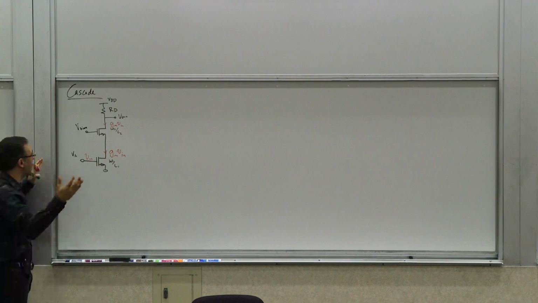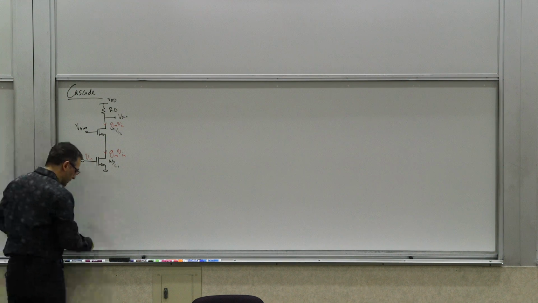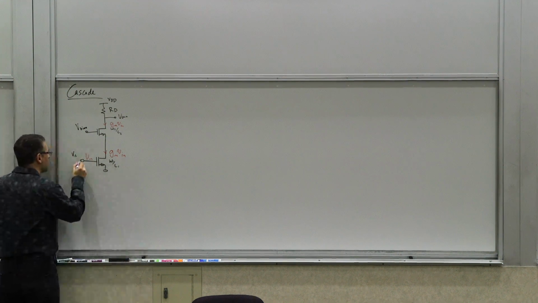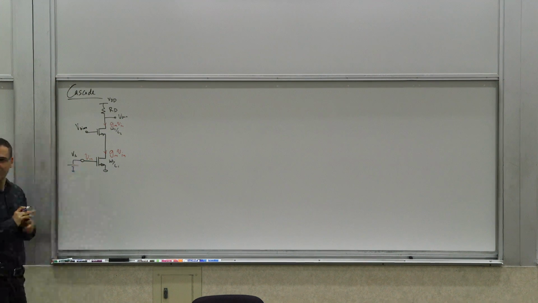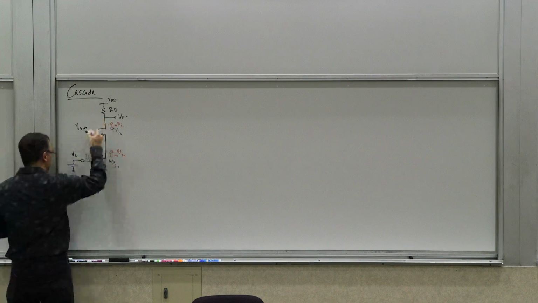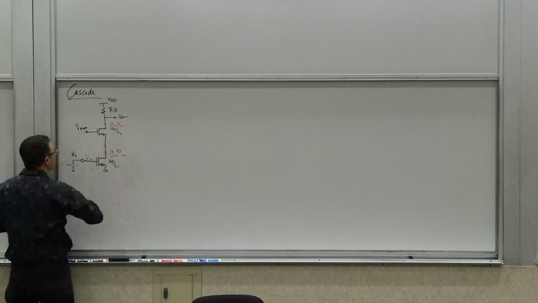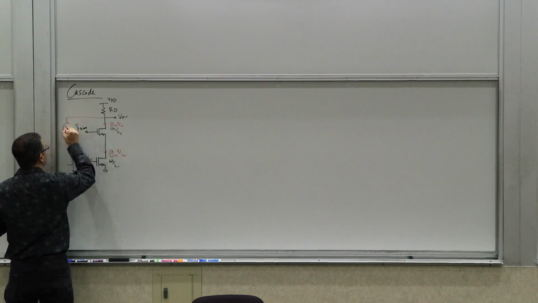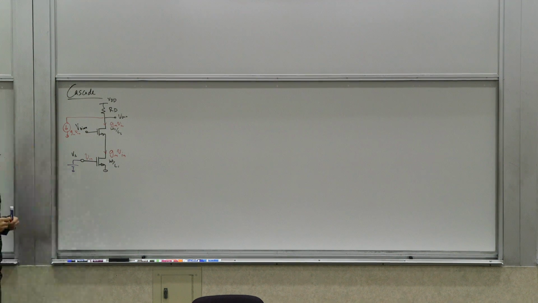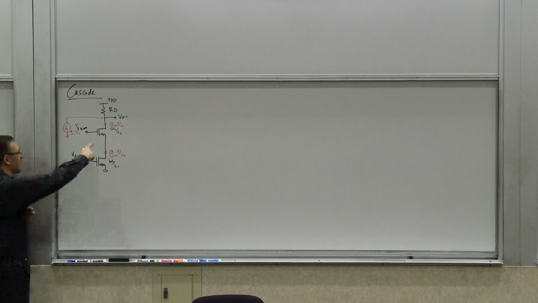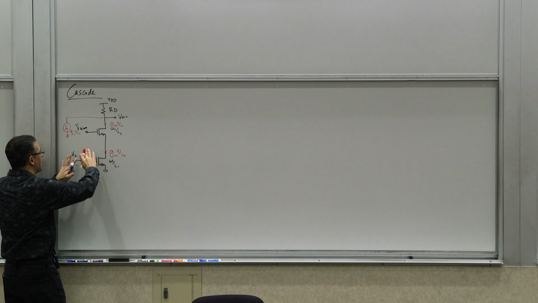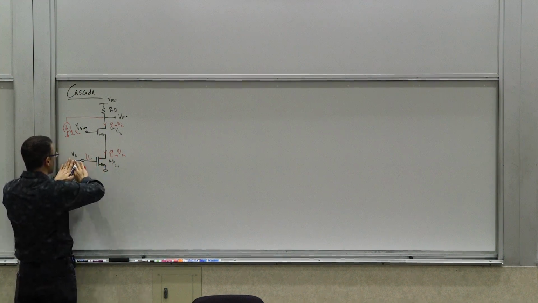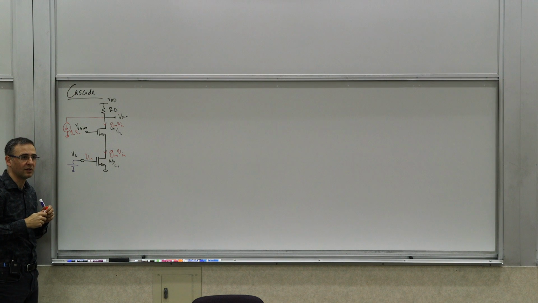Another way to think about it is that you can say, I have no source here. You can say, I've nulled this. From a DC perspective, this is just a fixed voltage, and from an AC perspective, it's ground. And then there's a current source here of the value gm vin being pulled out of this node, right? I'm basically doing a Norton equivalent, if you think about it, with this terminal being the output terminal and ground. I'm saying that if I remove this source, I can replace it with a Norton current source here that's being pulled out of this thing.